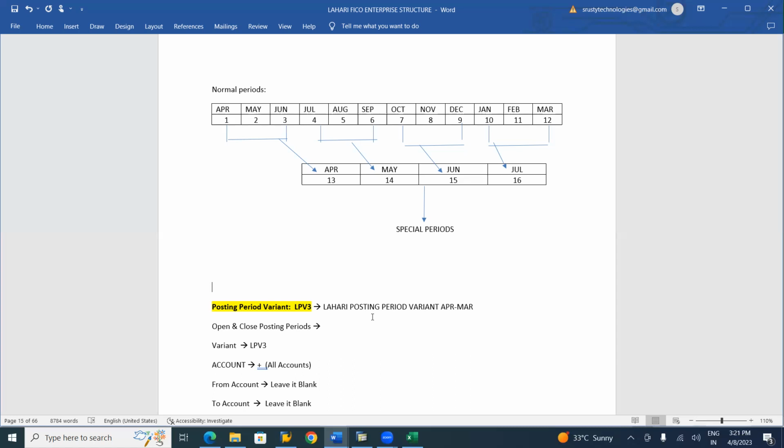Selected GL accounts and specified users. Okay.